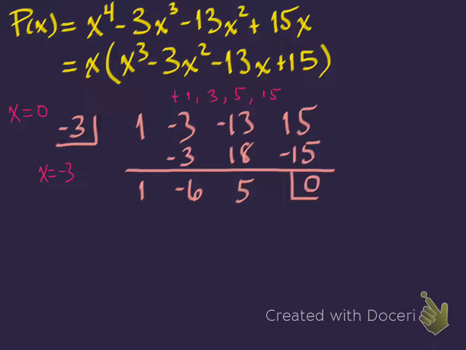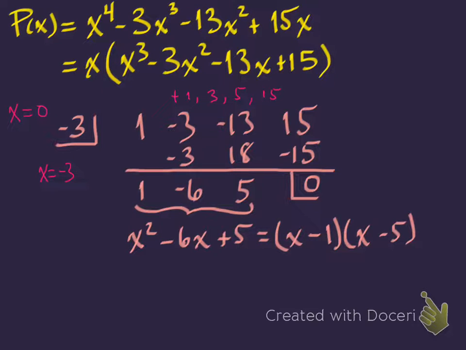So I got 2 down and 2 more to go. Well, my quotient here at the end of that synthetic division process is a quadratic quotient. All right, and when you end up there with a quadratic quotient, no matter how long it takes you to get there, that's pretty much where synthetic division ends. Because that quotient right there is really x squared minus 6x plus 5, which can be factored into x minus 1 times x minus 5. So there, right in front of me, are the remaining two zeros of this polynomial. All right, x equals 1, x equals 5, and now I have all four zeros of this polynomial: 0, negative 3, 1, and 5. Wasn't that great?